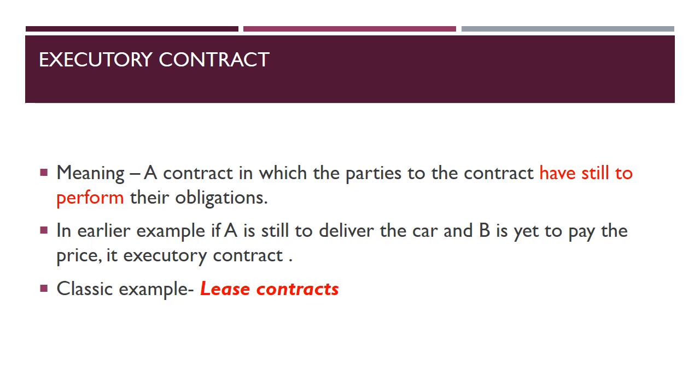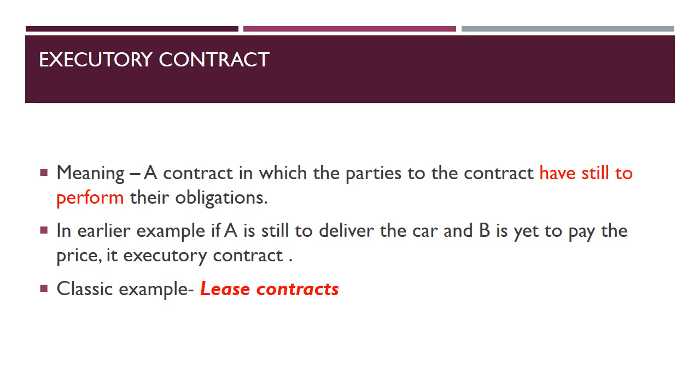So let's take the earlier example of A and B. A was a dealer of cars and B came to his showroom and asked to buy a car. B made the payment immediately, but A said to B that this model is not available in the showroom right now, so we will deliver it to you next Monday. So in this case, B has already done his obligation, but A still has to deliver the car. This will be an executory contract, because one party still has to do its performance. So where at least one party still has to perform is known as an executory contract.